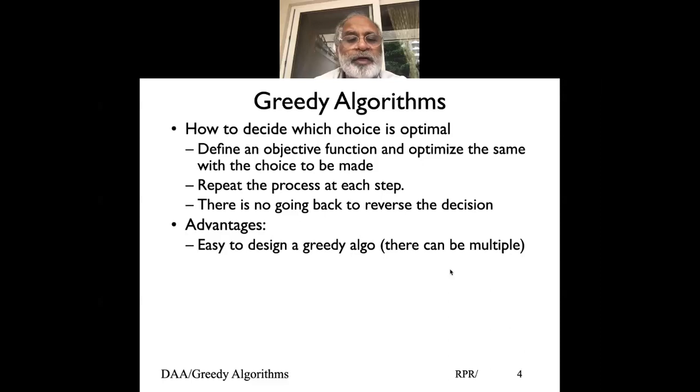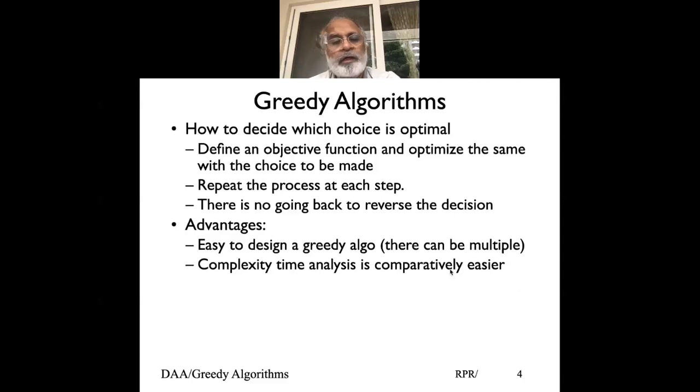The benefit of the greedy approach is that it is simple and easy to design the algorithm. It's not too complicated. And because it's simple to design, when we do our time complexity analysis, which we always have to do for an algorithm to know its cost complexity, deriving the complexity analysis becomes comparatively much easier, and that's the benefit it gives us. For divide and conquer, it may not be easy.